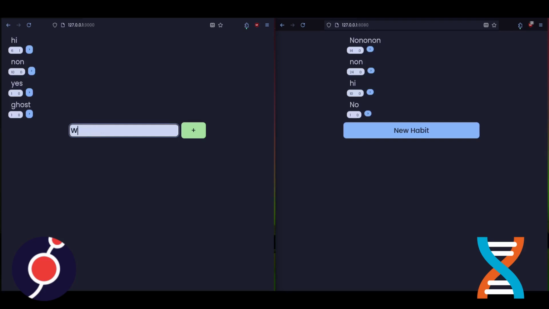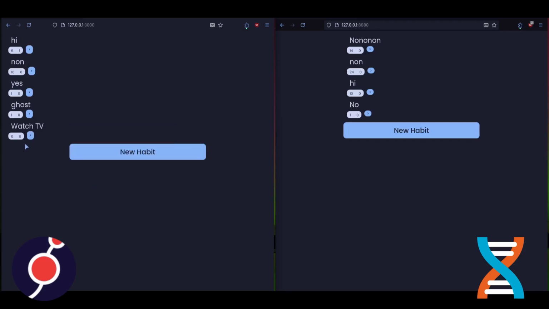I don't know. Alt CD. Let's use actual good test data. As you can see, on the first day you add it, the second value is the amount of times you've done it today, and the first value is the amount of times you've done it overall. And they'll match up on the first day, but this is some test data from yesterday. So you see, it's going to keep track of how many times it was done today, how many times you've done it overall.